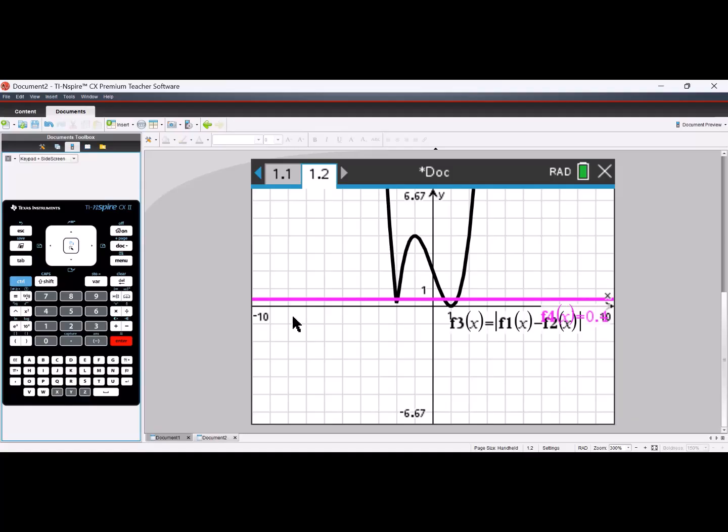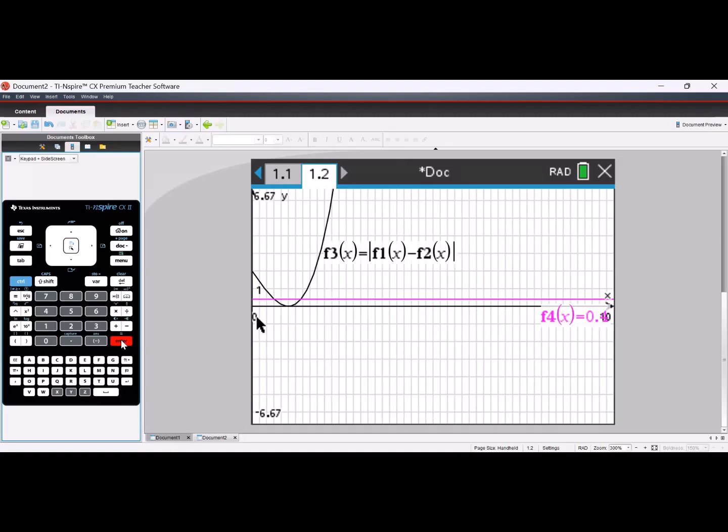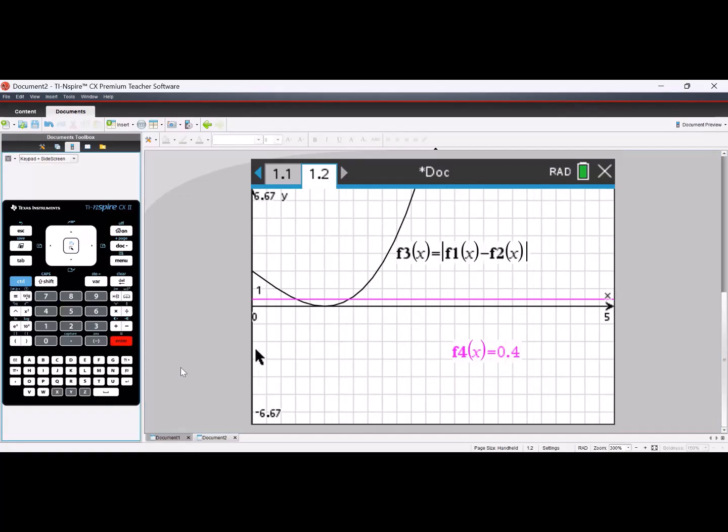Now, we were also told in the problem that we were using a domain where x is greater than 0, so I'm going to change my window here. And whether or not you change the 10 as a max, that's up to you, but I want to be able to see my graph. Now notice this black curve is the error curve, and at the left end it's above that maximum error 0.5, and at the right end it's also above that maximum error.